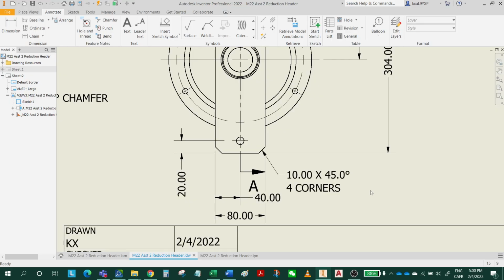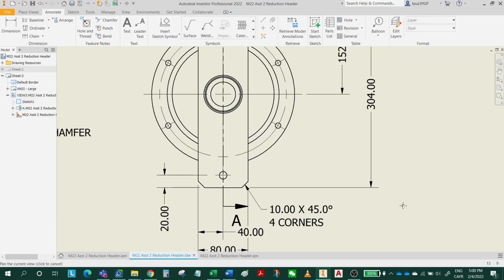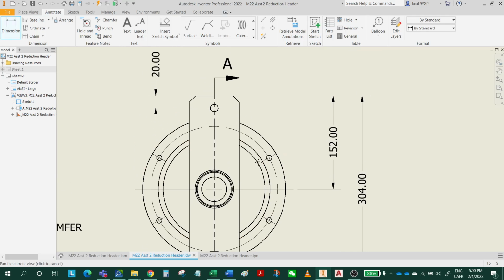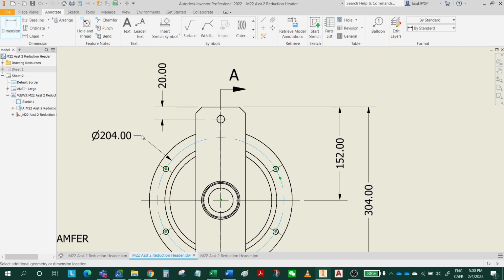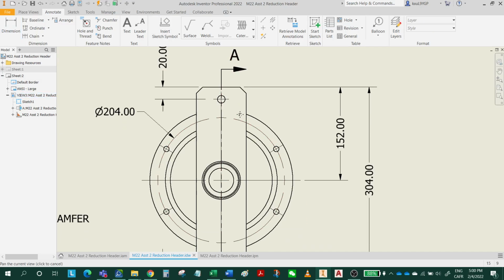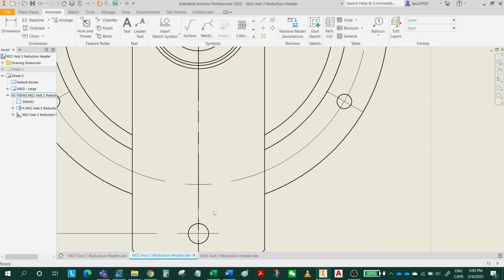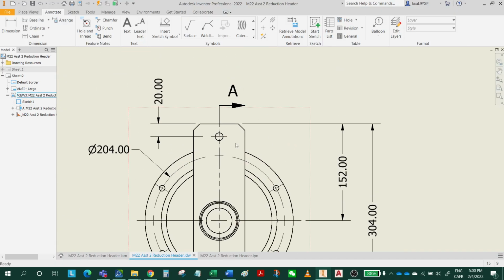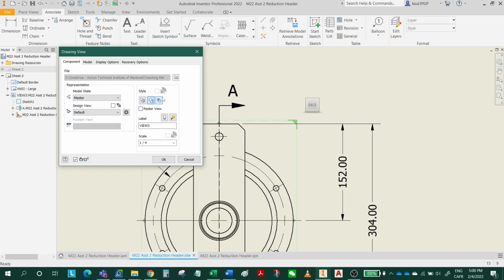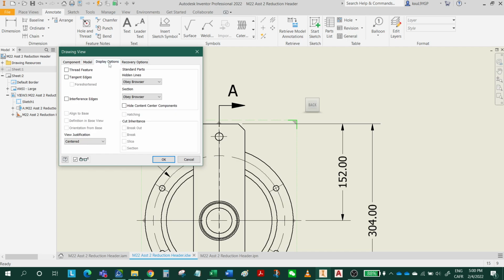So the rest are the holes, right? We have the last dimension for the circle, this full circle, right? 204. I don't see the holes. Okay, double click the view, and I'm going to show the display options.